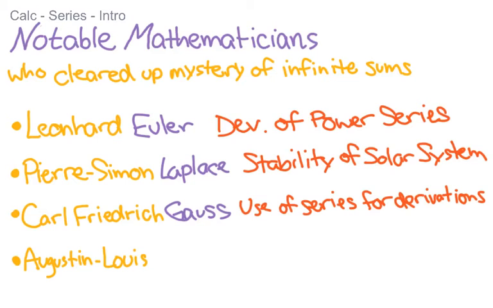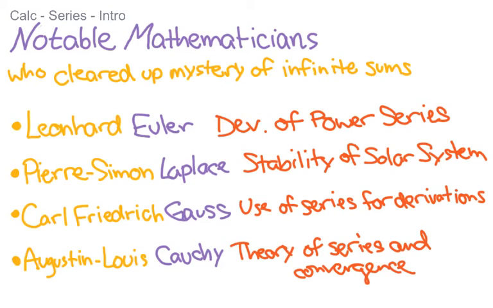And the last one is Augustin Louis Cauchy. Cauchy. I think that's how it's pronounced. Sometimes in French that last letter is silent, but this one is pronounced Cauchy. And he was born in 1789, so these are all basically in chronological order. And he was known for his theory of series and convergence.